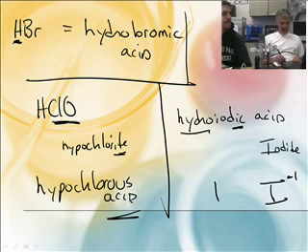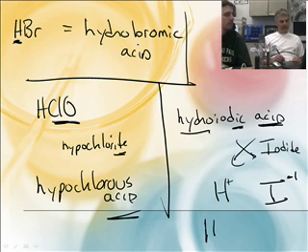H, the acid right here, we kind of go backwards. H has a positive charge, so this is H positive, I negative. They add to zero already. So this is a very happy one. It's HI. Hydroiodic acid. There it is.